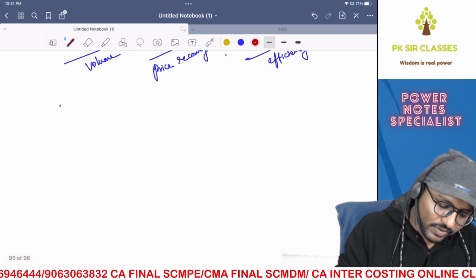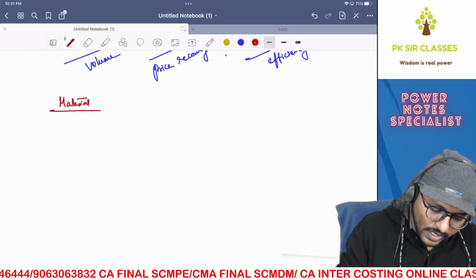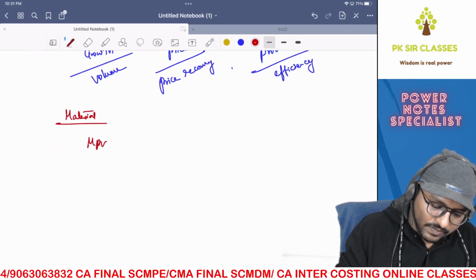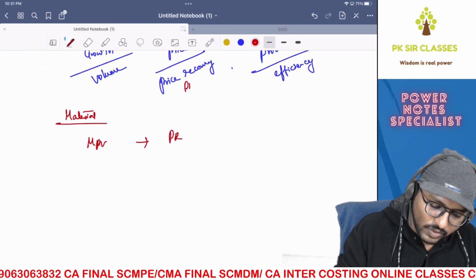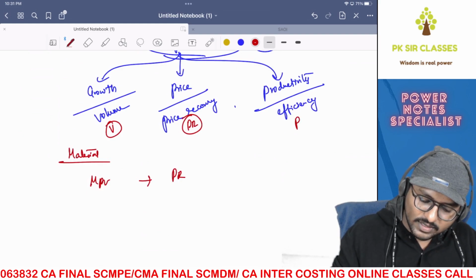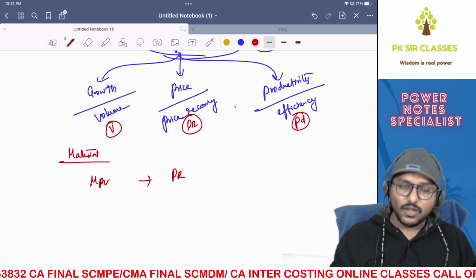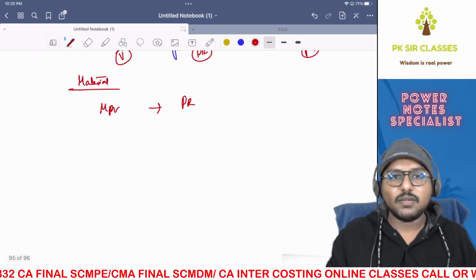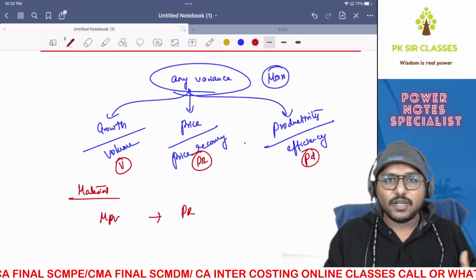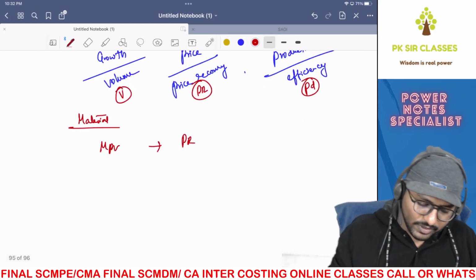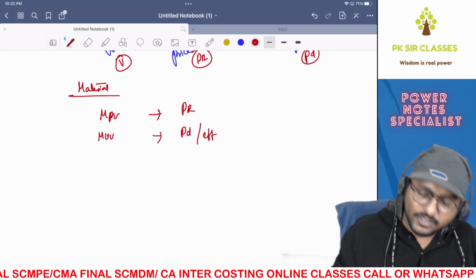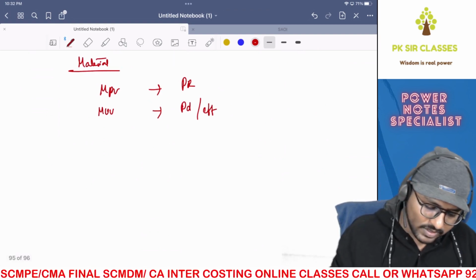For example, let's start with material variance. Now tell me, first, material price variance, it falls under what? Price recovery. Let me call it PR. Price recovery as PR, volume as V, productivity or efficiency as PD. So material price variance is nothing but price recovery. This is not a new variance. It's the same variance that we're going to call by a different name. Are you able to understand? I'm just trying to make it very simple for you. What about material usage variance? It is productivity, or we can also call it efficiency, correct? How efficiently you use your raw materials, isn't it?